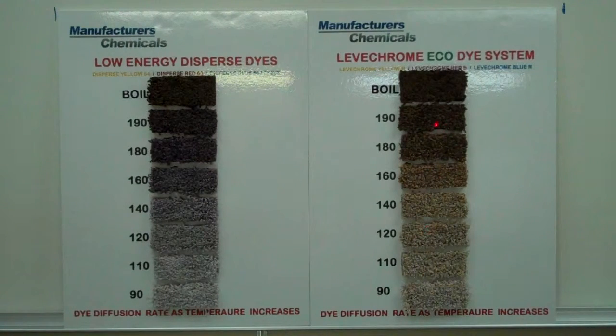So what you see is tone on tone buildup, and this is very, very important. And we think if you look in this area where you have, even at 190 degrees, you have the same cast, just slightly weaker. And this is a critical difference when you're talking about continuous dyeing, when you're talking about steaming conditions that may not be perfect, and moisture conditions that change the rate of heat transfer. This is significant, as is this. Now, looking at this, let's look at it a little different way.